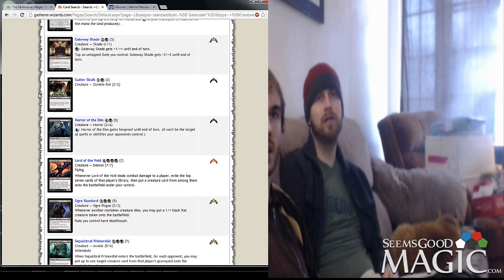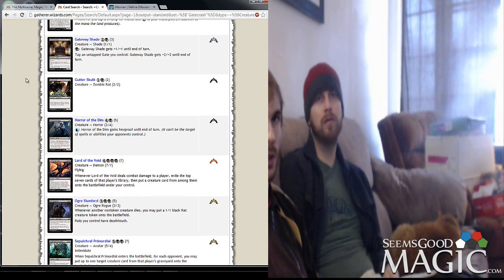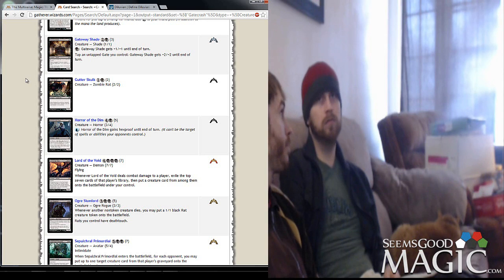All right, the next card is Gutter Skulk. Actually, let's finish up on Gateway Shade real quick. It was a late pick. You could get it pretty easily, like 10th to 12th pick. You're maybe not playing it on the splash. No, not usually, unless you have just a ton of gates. And then you're also the Crackling Perimeter deck too, maybe.